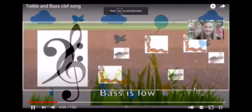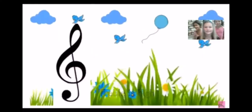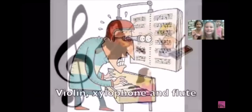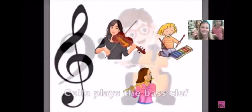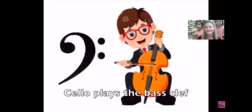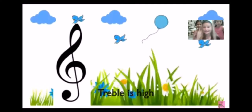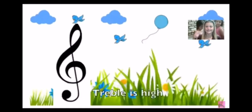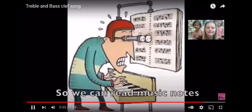Treble is high and bass is low, to tell us the music pitch is high or low. Treble is high and bass is low, so we can read music notes. Violin, xylophone, and flute, they play the treble clef. Cello plays the bass clef. Piano plays both of them. Treble is high and bass is low, so we can read music notes.